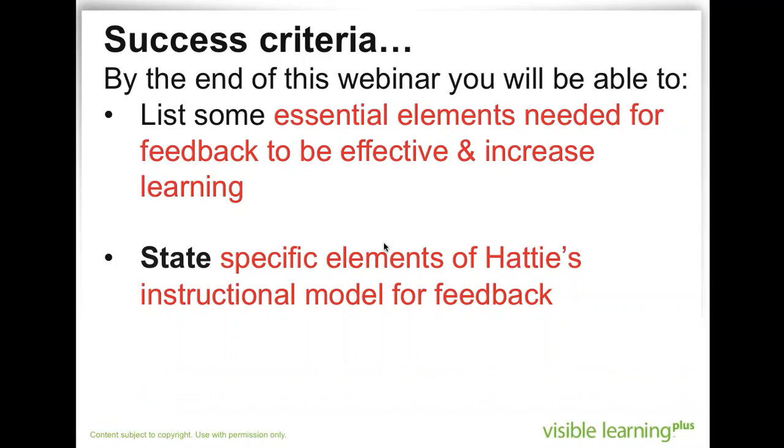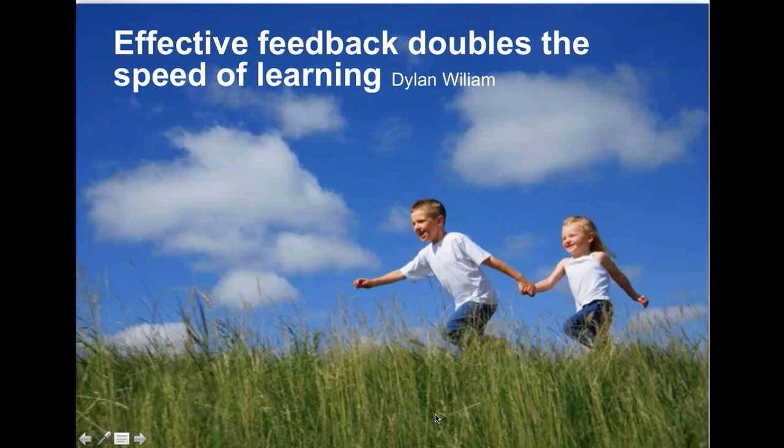Our success criteria by the end of this webinar is you'll be able to list some essential elements needed for feedback to become effective and increase learning, and then state specific elements of Hattie's instructional model for feedback. Dylan Wiliam, in his study late in the 90s, early 2000s, Inside the Black Box with Black, talked about effective feedback doubling the speed of learning.